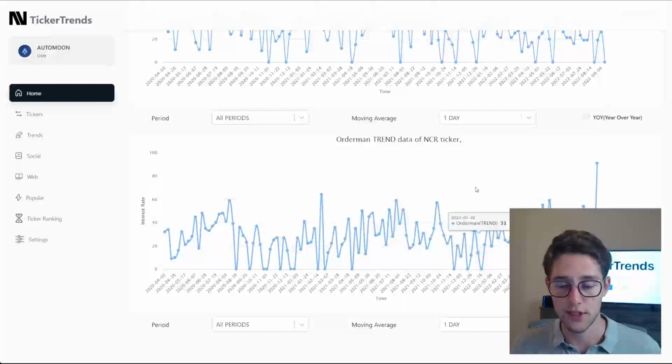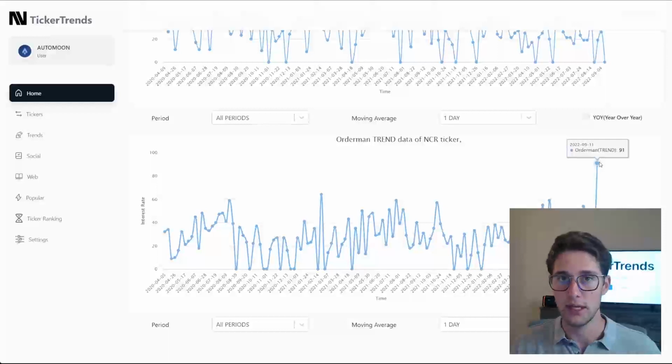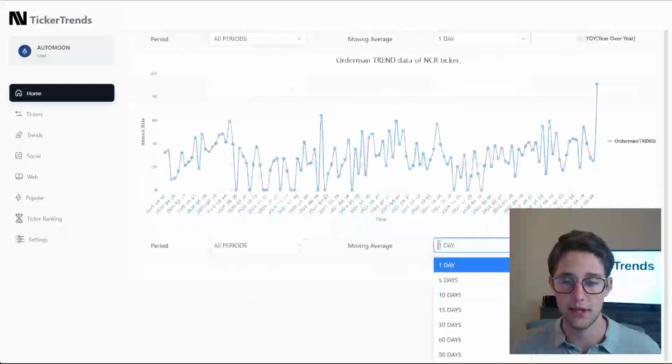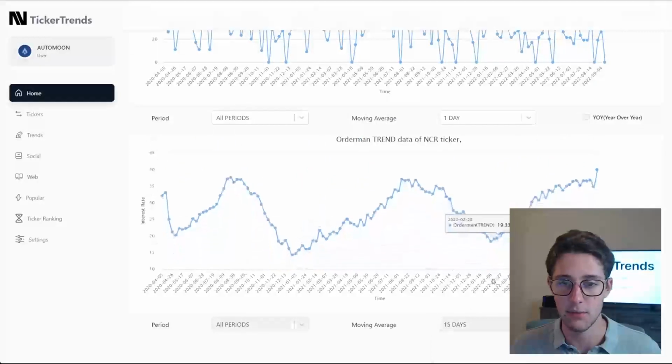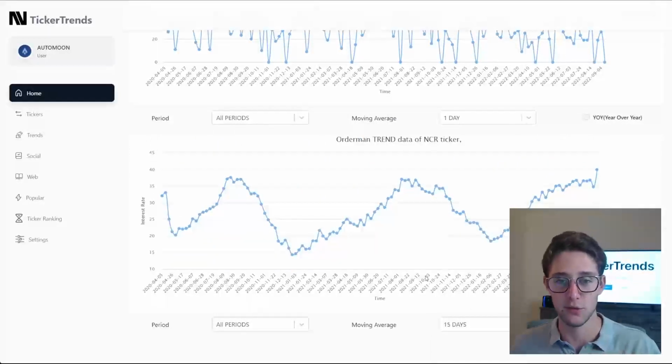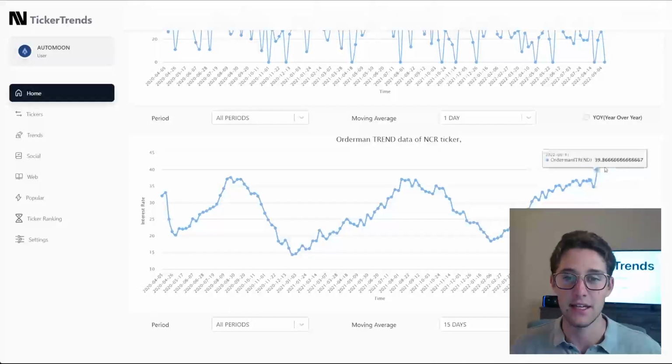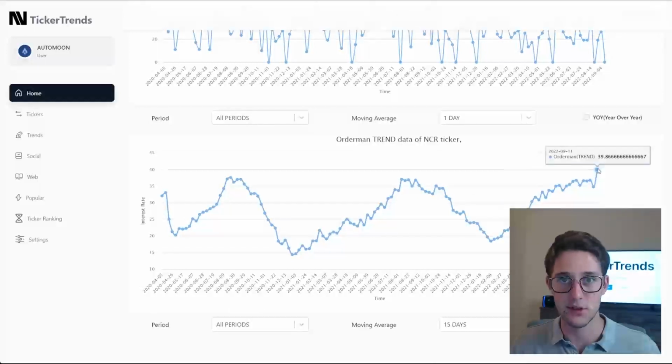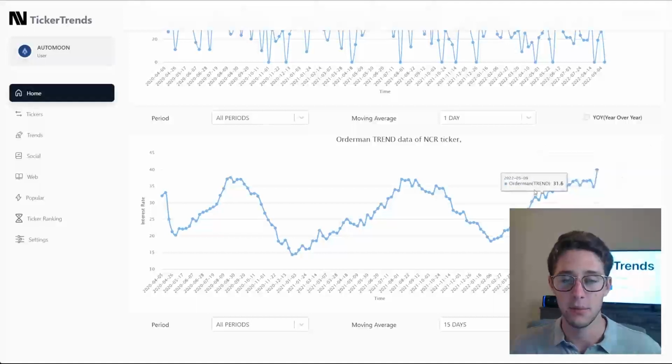Now you can see here that it's extremely choppy, right? It's not very readable. I can see that it's gone up a lot in this most recent value. So it's definitely something that maybe I should be looking at because possibly this company is performing extremely well and maybe the market hasn't priced that in yet. But what you can do is add a moving average to this. If I add a 15-day moving average, then that data set that looked almost impossible to read, now I can see that it does look like it spiked up quite a bit, but whenever I compare it to the moving average, it's much more readable.